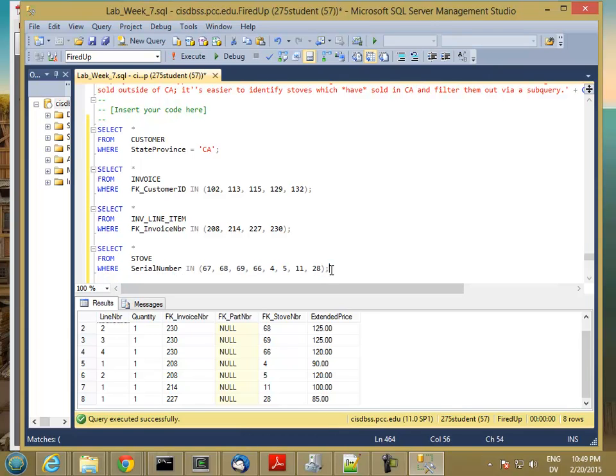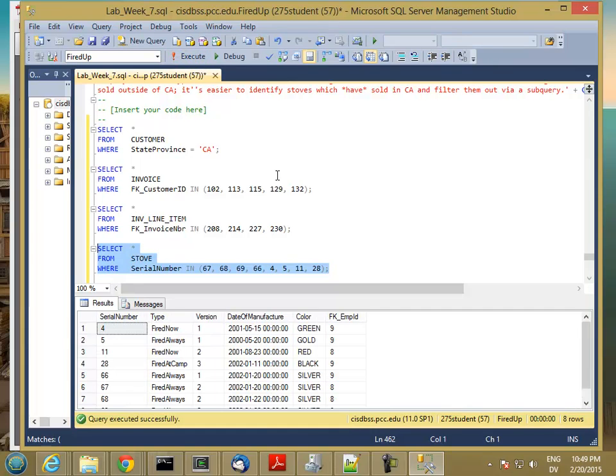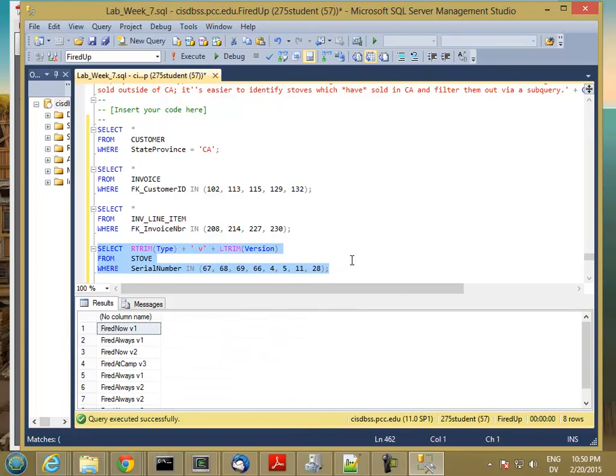So these are all the stoves that have been sold in California. And then if we want to get the type and version, rtrim type plus ltrim version. So we have a few of them.